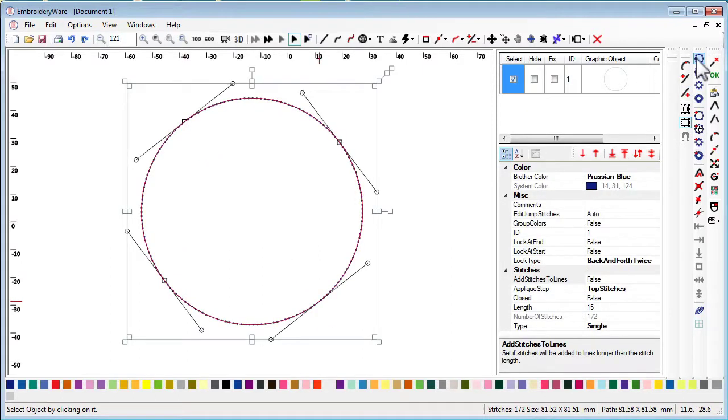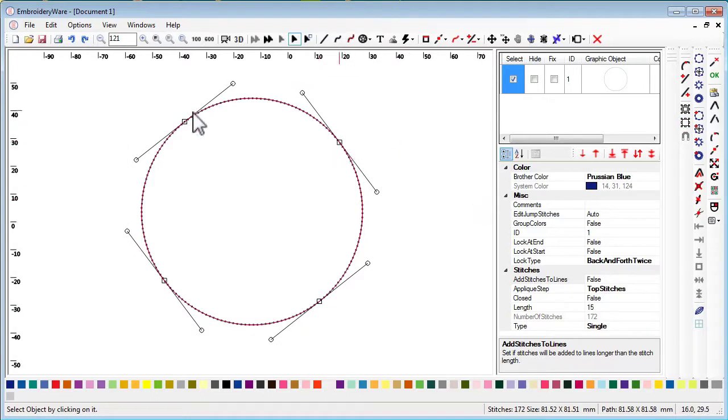So over here we have a placement line. If you look at the pop-up, it says placement line. What a placement line is used for is it basically is what you stitch onto the base fabric to know where you're going to position the next fabric. And it's generally a good idea to have a placement line. You put the placement line down and you can see where to put your fabric square if you have one of those, or if you pre-cut your fabric, you know how to place it exactly.